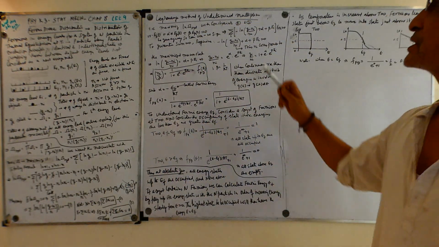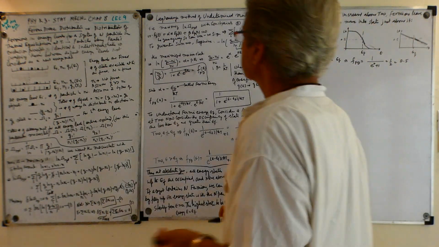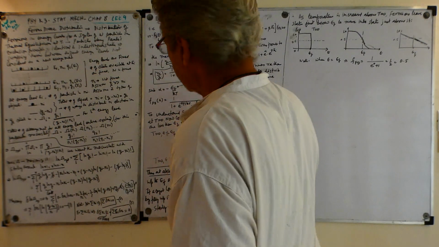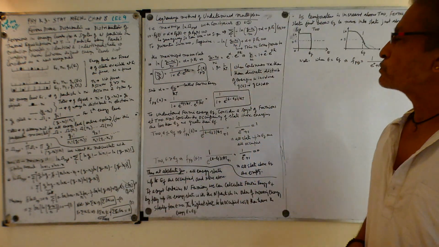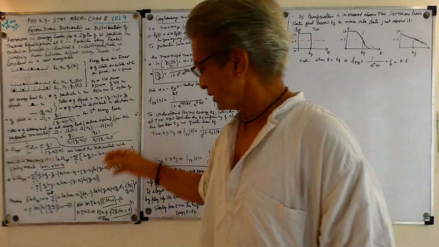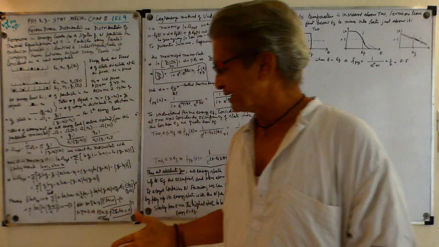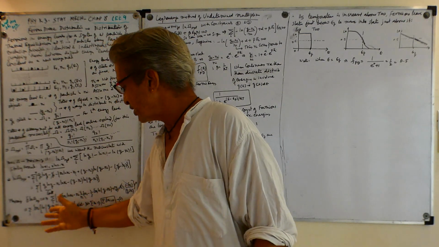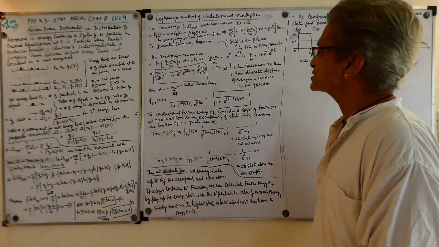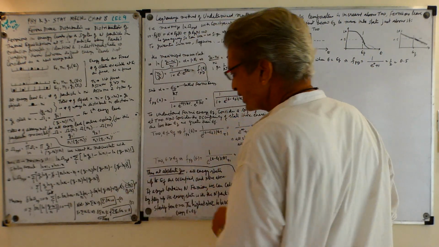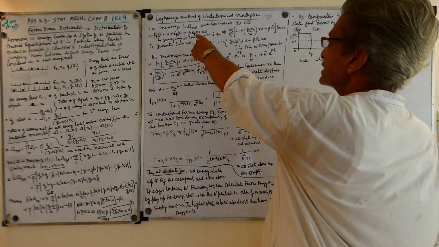And the way we do it, we use the Lagrange method of undetermined multipliers. We're maximizing this ln of omega system with constraints 2 and 3, just like we did for the Maxwell-Boltzmann. And the way I do it is I'm going to take the minus of equation number 1. You can choose it any way you like. I'm going to take minus of this because this is 0 anyway, so minus or plus doesn't matter. So minus of equation 1, and then I'm going to introduce these two constraints by multiplying equation number 2 with alpha, and the constraint number 3, the second constraint, by beta, and set it equal to 0.